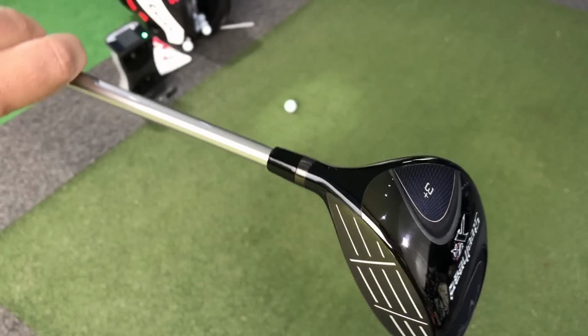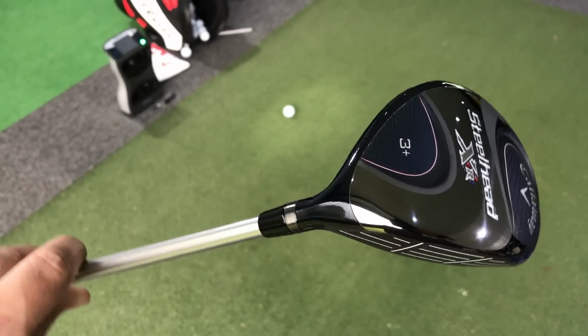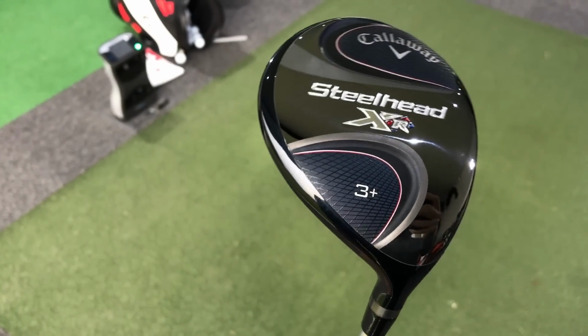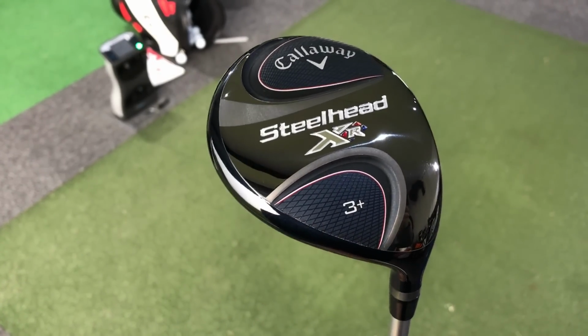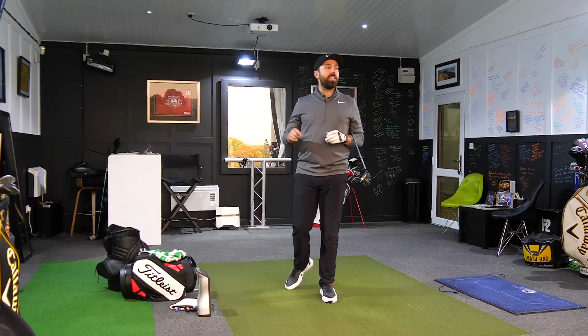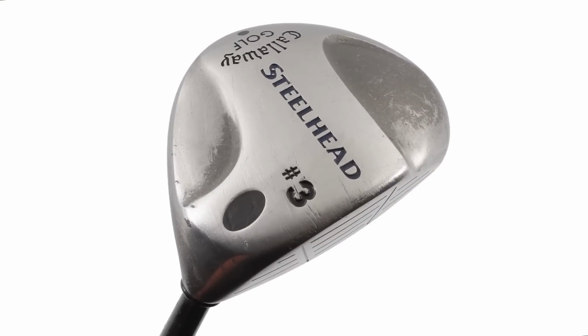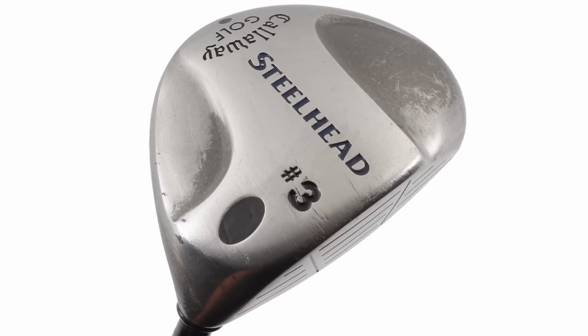It looks so sharp and so amazing, but for me, was it worth bringing the Steelhead back in? Apart from this design on the bottom, you know what would be incredibly interesting? See if I can actually get hold of an original Callaway Steelhead in 3+.